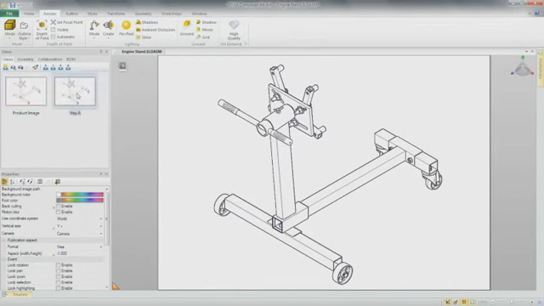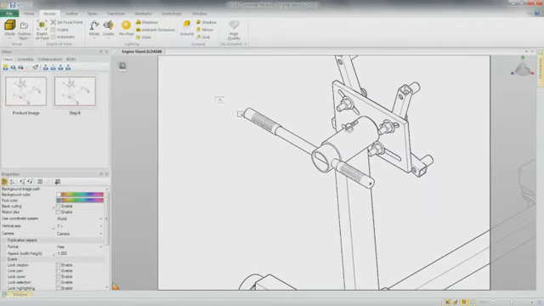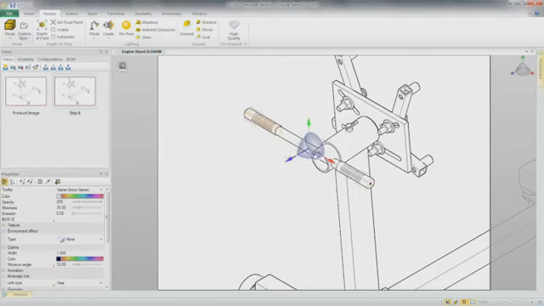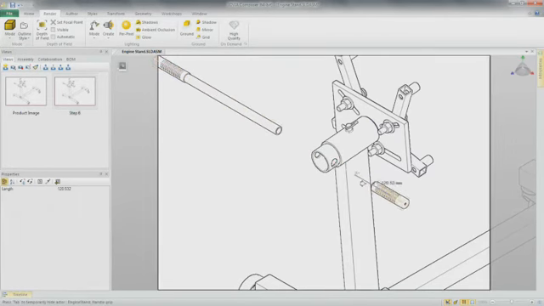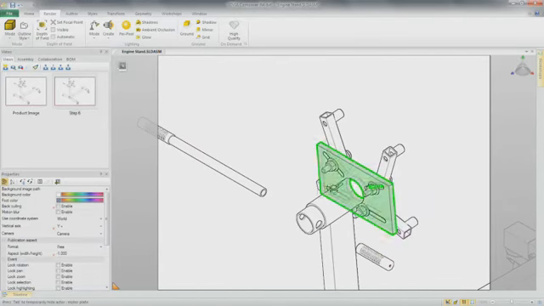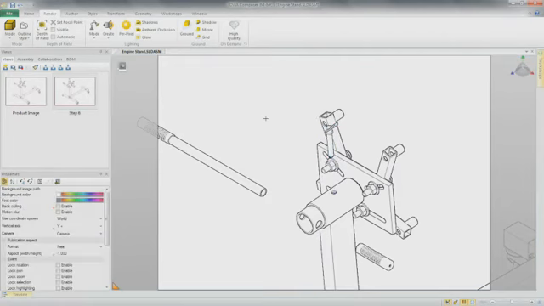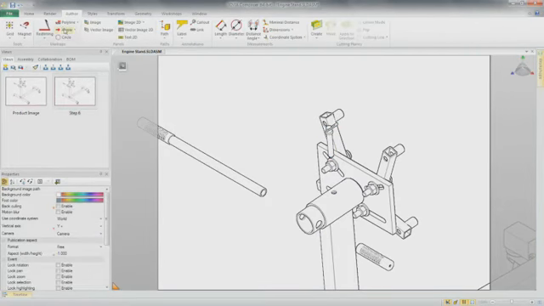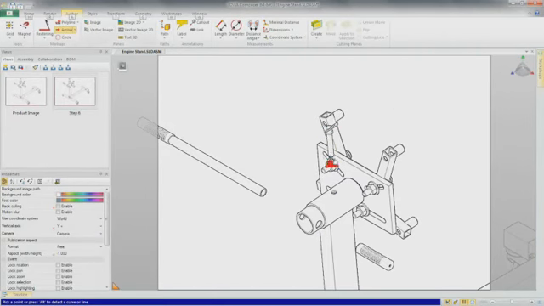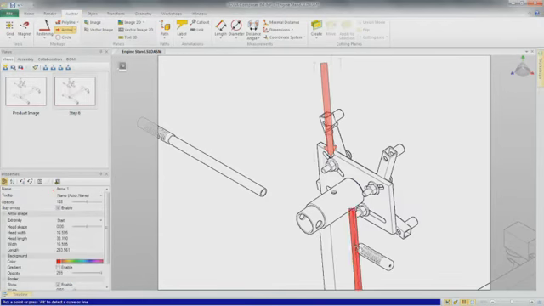For step-by-step instructions, we're going to create them backwards, so we'll start with step 6. Using this engine stand, we want to show how the engine cradle and mount get assembled to the stand. In this case, we attach the rotational bar as well as the rotational locking pin. So we simply move those out to their pre-assembled positions and then add some graphical elements. In this case, arrows to describe how these components go together.